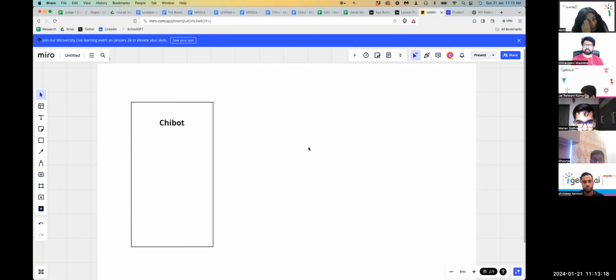Design interface. Buttons to access the app. So do you want me to add login and all those things? For now, let's not worry about login and all those things. Let's go with a simpler interface.